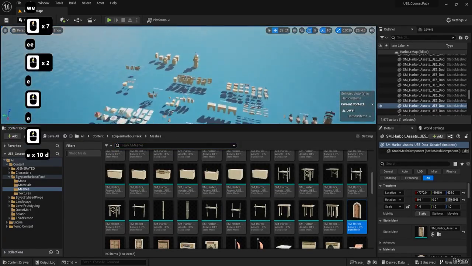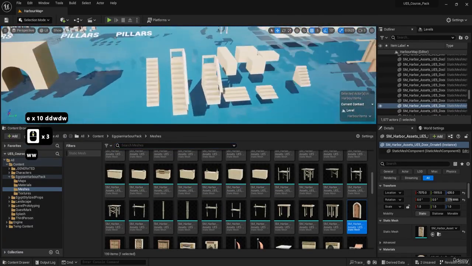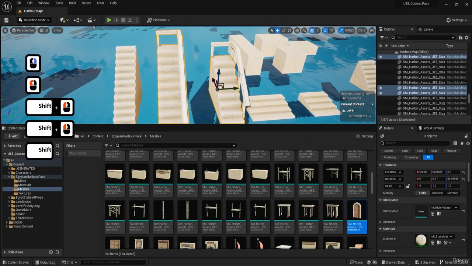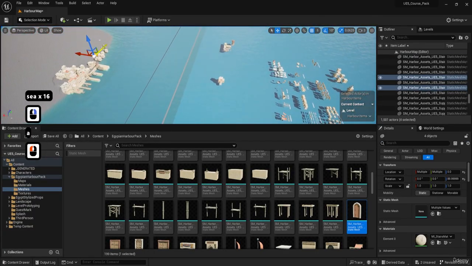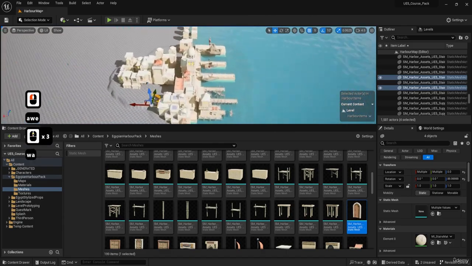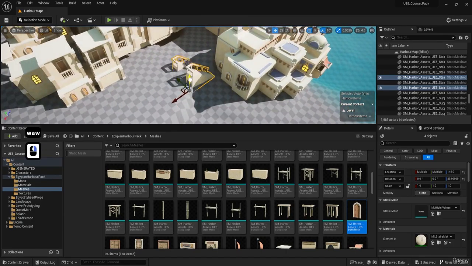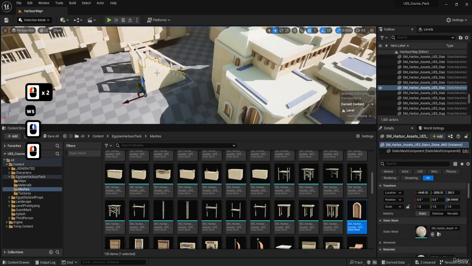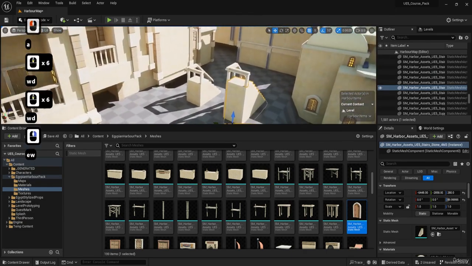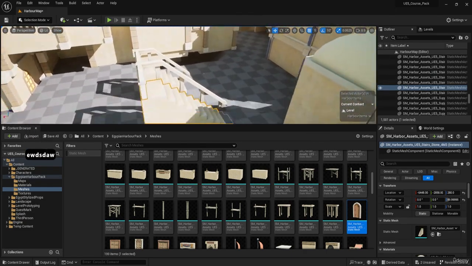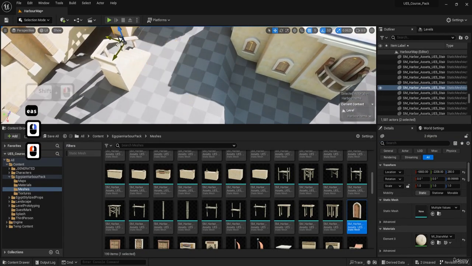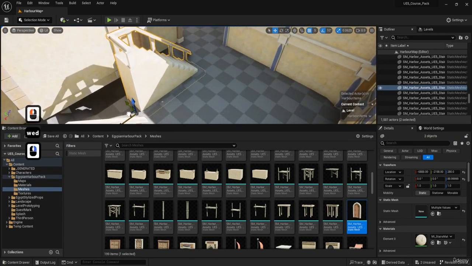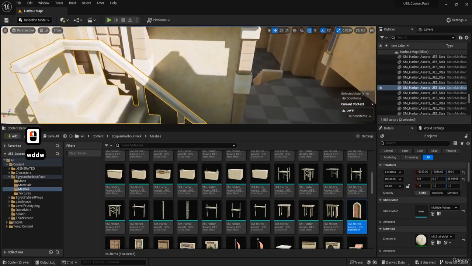I'm going to go ahead and see what kind of staircases we have. I'll grab probably both of these and see what they look like in regards to their heights. Going to hold Alt, put it off to the side, and now we have them with the staircases. They have these railings separate, so just keep that in mind. And we're going to see what we can do with this. I'm going to check with the higher one, see if it's the right height. And I think that's the one we're going to use.